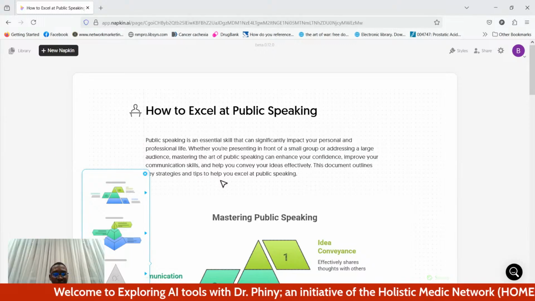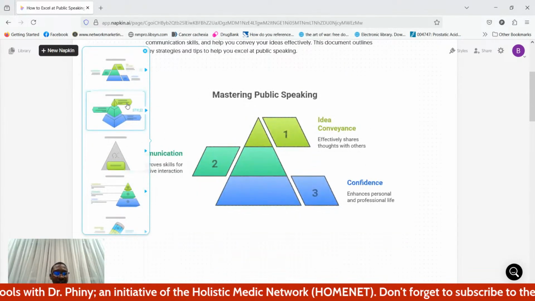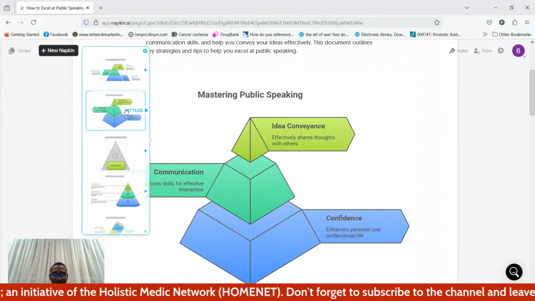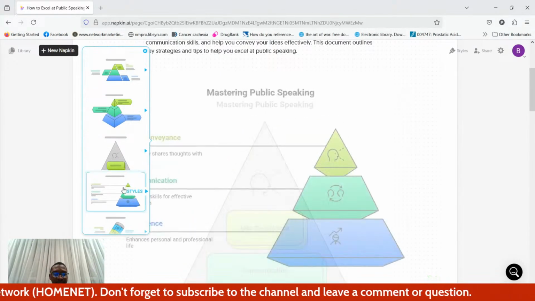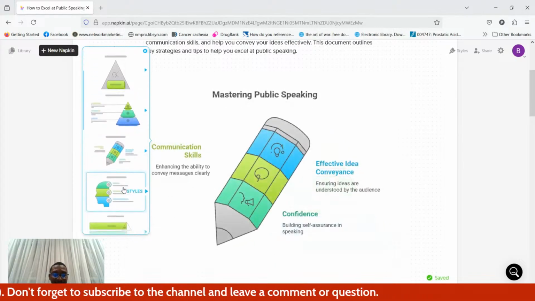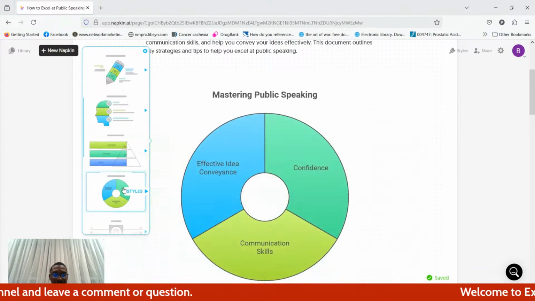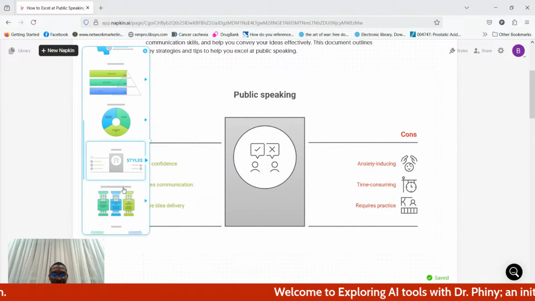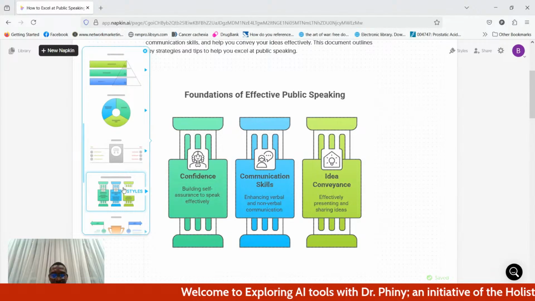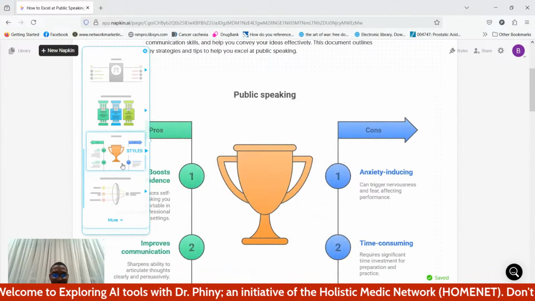Okay. And so these are the corresponding illustrations, and I have several options to choose from. So I can just go ahead, decide which option best fits my style. Okay. So let's decide.